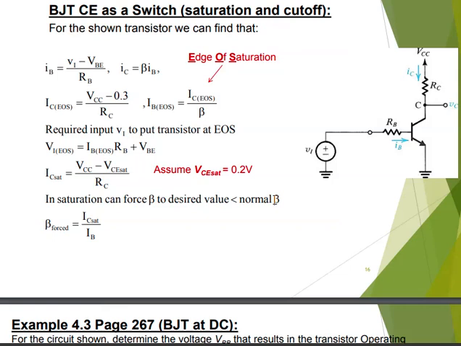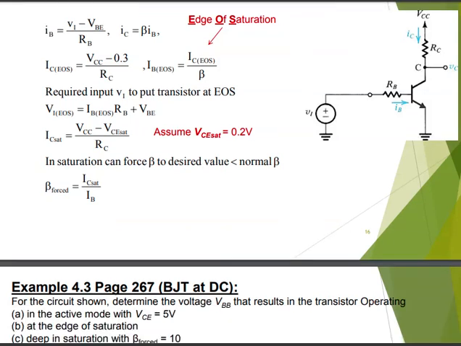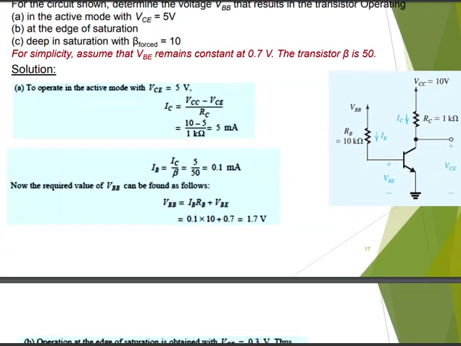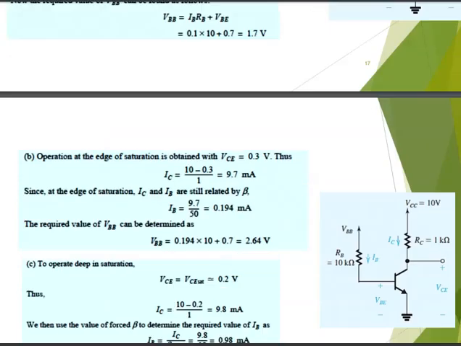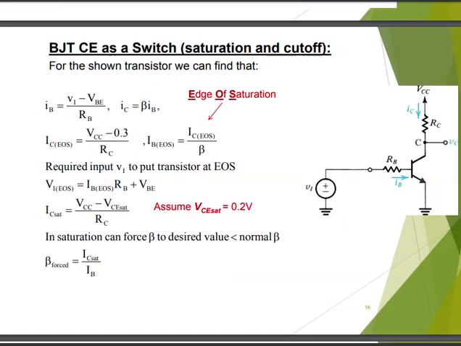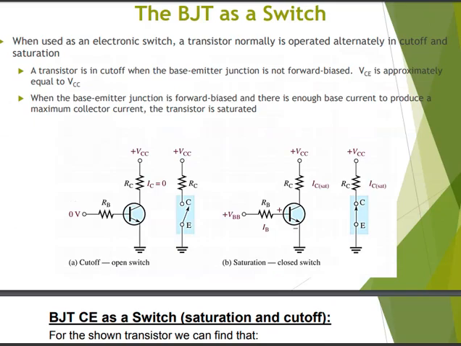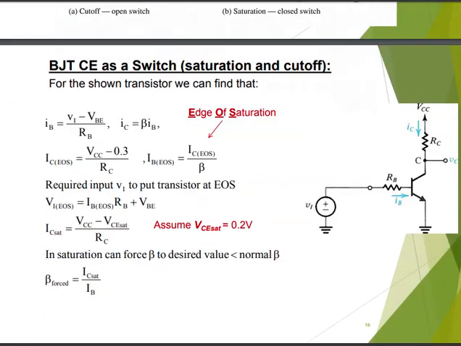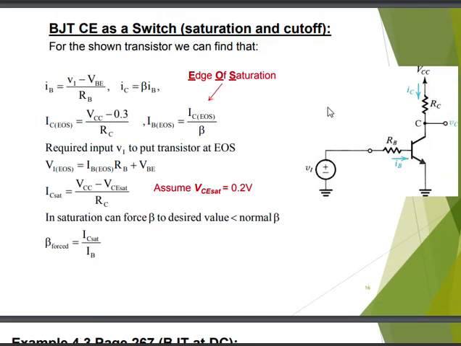So when we use a transistor as a smart switch, we're switching between the saturation and the cutoff. But when the transistor is in the active mode, and only when it is in the active mode, we can use it as an amplifier. Make sure that you understand all these examples here, and you know how to deal with the transistor, how to do the DC analysis, and how to find it at the edge of the saturation.